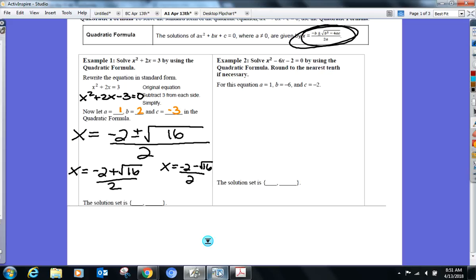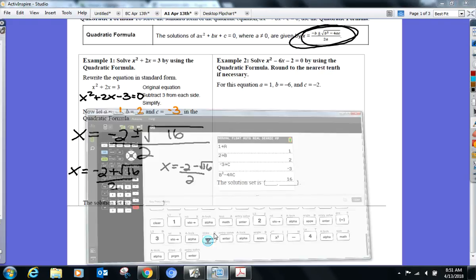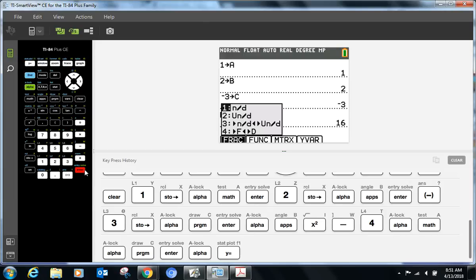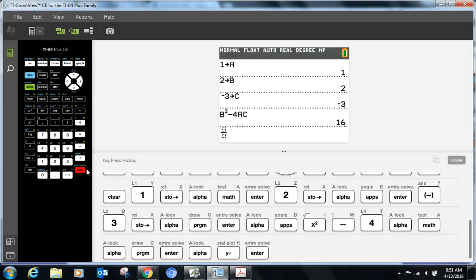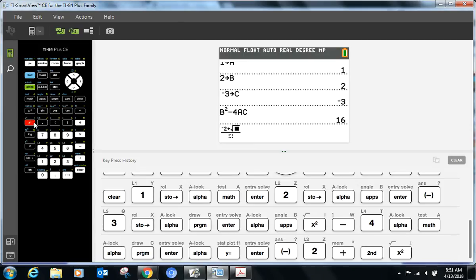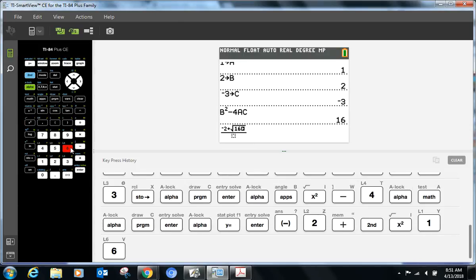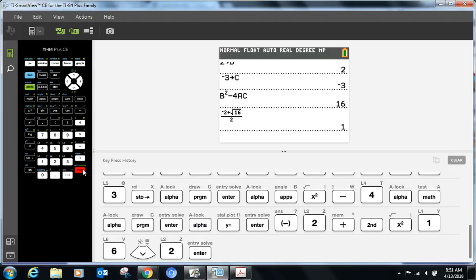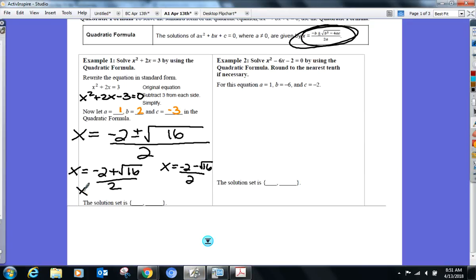All right, so I'm going to go to my calculator. I'm going to get my little fraction template up that I've been preaching to you guys. Use it all year long. Well, half year anyway. And I am going to plug literally in my calculator negative 2 plus square root 16 all over 2. And then it'll give me one of your answers is 1, which we knew all along from the beginning of class. So x equals 1 here.